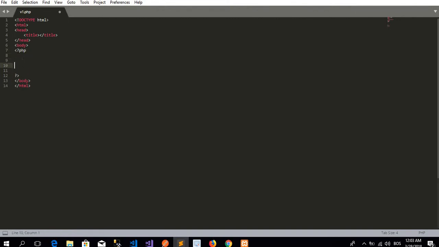So now we'll be learning about something called a variable. What is really a variable in programming? You can think of it as, for example, if we have a name and then we assign a value to it. So you can think of this as a container for some information. Variables are containers for some information.